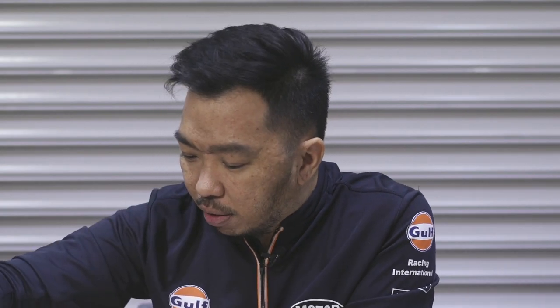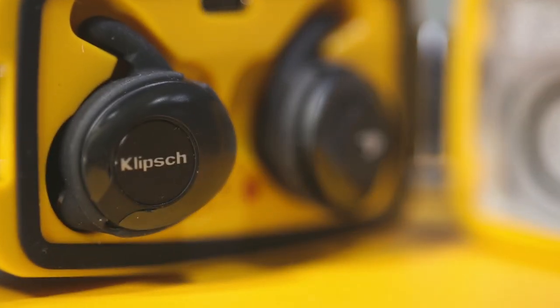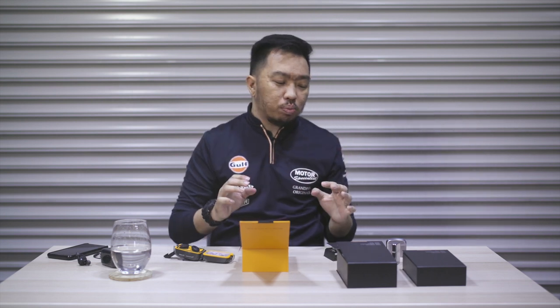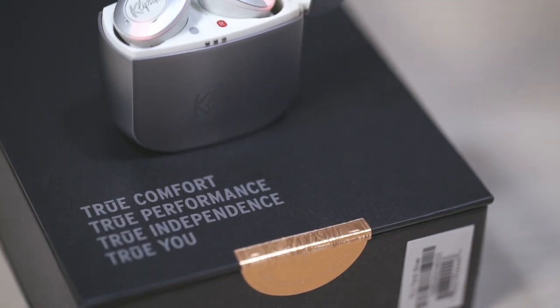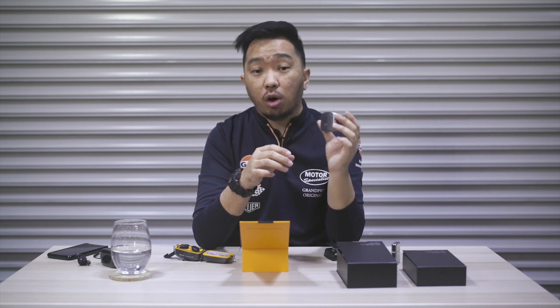Let me see how these guys are doing — yep, still working. All in all, these are really impressive earphones. The retail price is not exactly cheap, with the T5 II base model starting at $299 and the top of the range McLaren ones going for $399. But trust me, you're getting your money's worth with either of these sets. Personally, if all you want is really good sound and robust quality, my choice would be the base model — really, really bang for buck at $299, you're getting a really good set of wireless earphones.